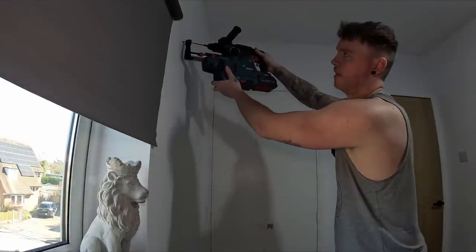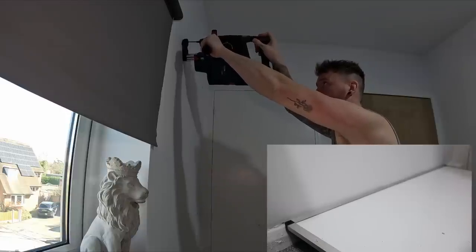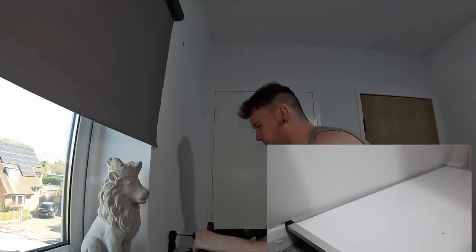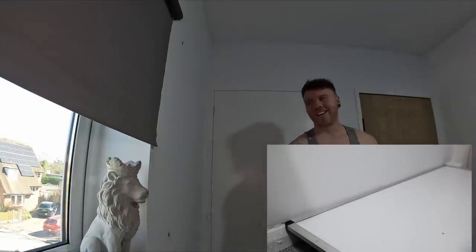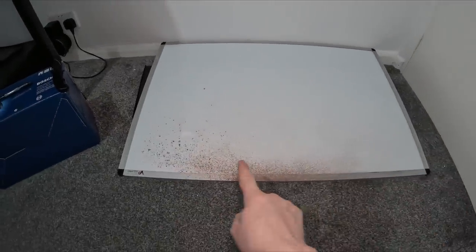Same thing now with the hoover attachment. Up top first. I must say - three specks of dust, but I can't say if that's just fallen out of the existing holes. That is really good. So this side is without the hoover and this side is with the hoover. Some of you may be saying 'well Nick, that's blatantly obvious it's going to work better with a hoover than without' - completely agree. But first time in a real-world situation actually using it, I couldn't tell you if it was any good. And it is - that's pretty good.